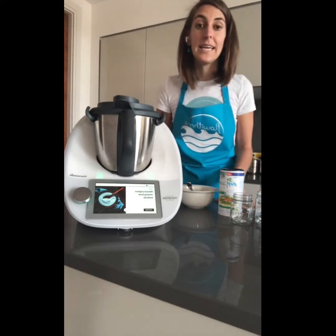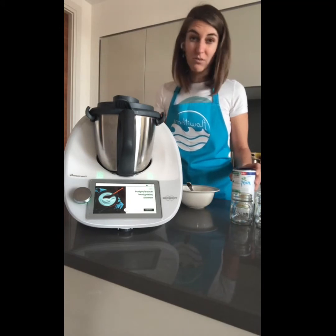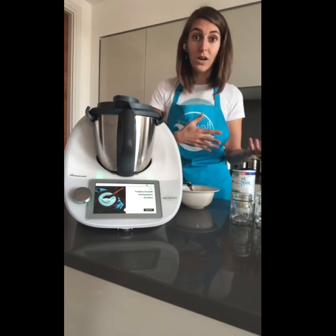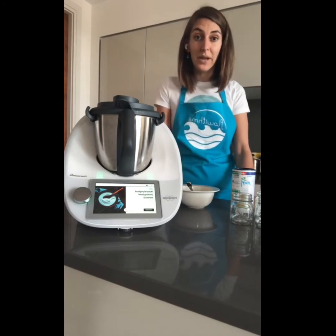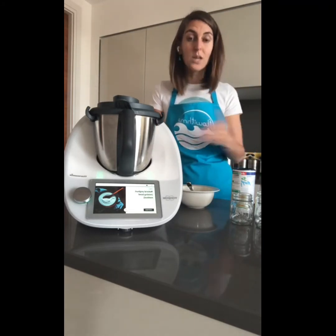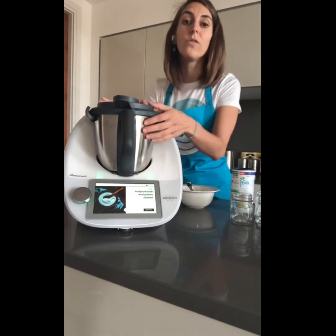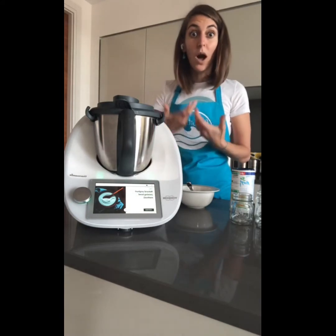What you're gonna need is milk powder, a little bit of yogurt, it was only 110 grams, and also, if you decide to put sugar or maybe some honey or whatever you want to make it sweeter. So what is going to happen is we heat up the water, then add the milk powder, and then you have to leave it to cool down. And one tip I want to give you is remove the bowl from the Thermomix so it cools down. Then you put it back and you can check in the temperature dial how hot it is.